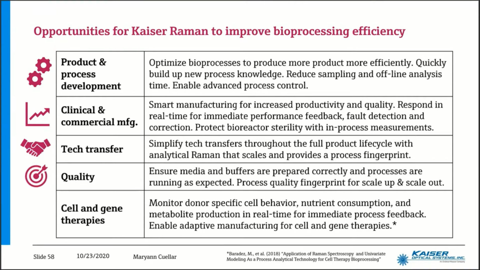And Raman's benefits to tech transfer are often overlooked or underutilized. Raman spectra from raw materials and preparation of media and buffers, as well as spectra from throughout the course of an entire process, provide a compositional fingerprint at each step. Comparing Raman spectra from starting materials at a new scale or location to an expected Raman response provides a simple quality check when you're scaling up or scaling out. And all of the above are especially important for cell and gene therapies to get production right the first time.